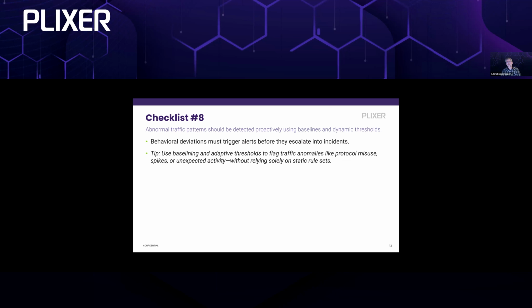All right, number 8. So this is where we really start to look at moving proactively. And a lot of conversations I have with customers revolve around this point here. If you think about troubleshooting, let's say that you're on the network team and someone calls in or opens a ticket saying, hey, I'm having this type of issue. So it bubbles up to you, and you then have to log in and run reports, look at the traffic, investigate. Are you able to validate that issue within the platform? And if so, then do root cause analysis, figure out what caused the issue, and then recommend steps to fix it so it doesn't happen again.